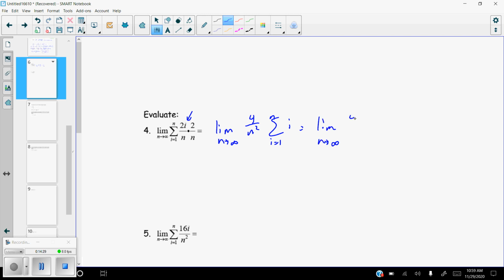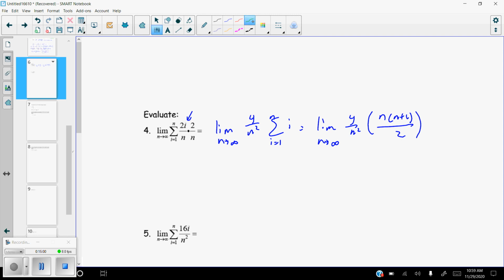So let's see, we're going to have 4 over n squared times the sum of i, which is n times (n plus 1) over 2. Okay, let's do some simplification. Actually, we don't even need to do some simplification in this case. So let's look at this. Now we're taking a limit. We found the sum technically. We didn't simplify, but we found the sum. Now we're looking at the limit as n approaches infinity. Remember, what you're looking at is the growth rate on the numerator and the denominator here as n approaches infinity.